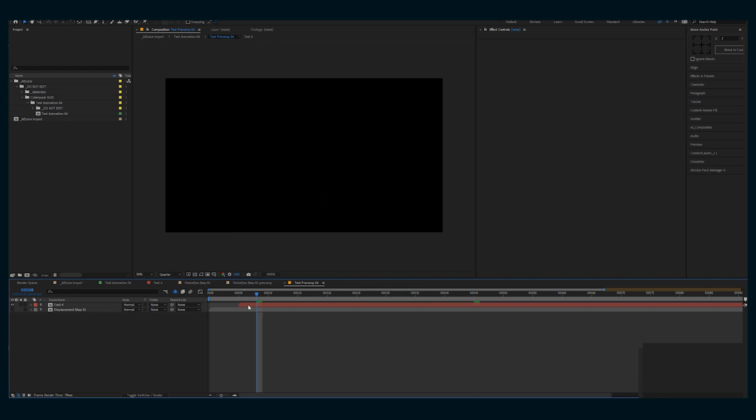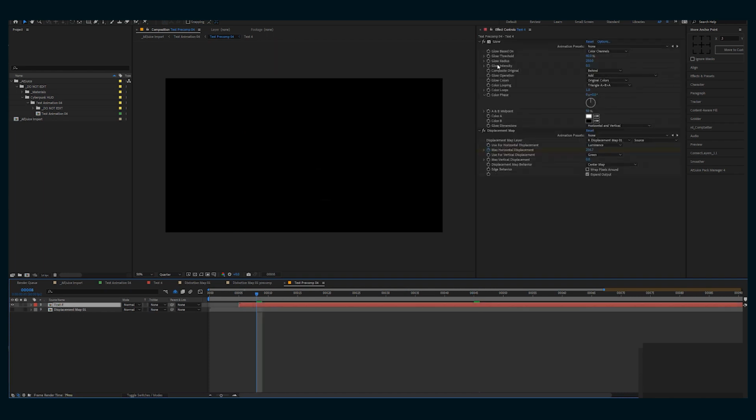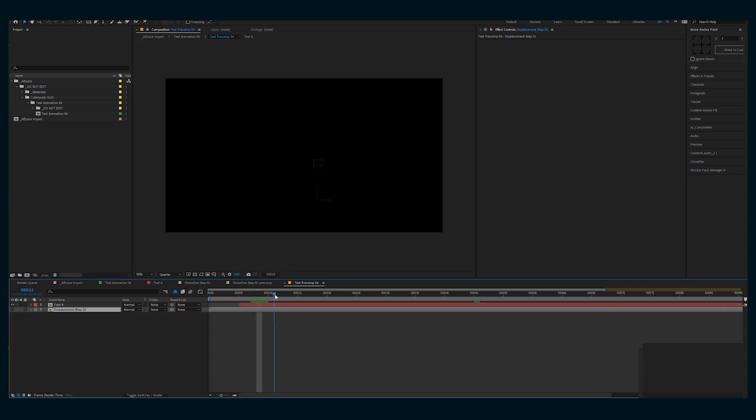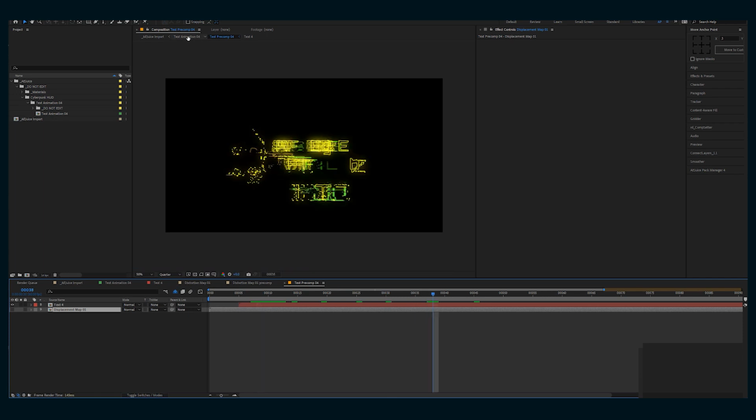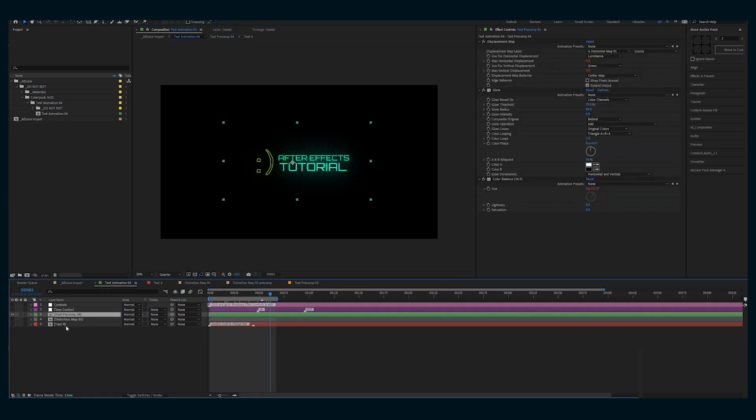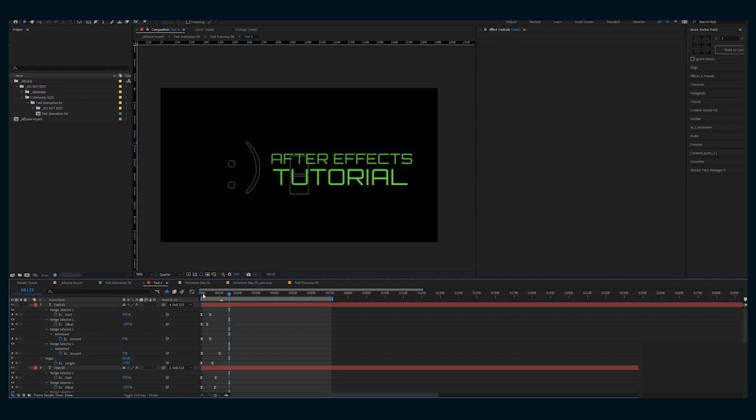Inside this text pre-comp, we have a version of text, and we have another glow and a displacement map that uses this same displacement map as before. So we kind of have some displacement doubling up. And then now really, the bulk of this animation, there is some displacement going on, but it's a lot of these range selectors on the text layers.